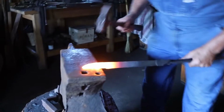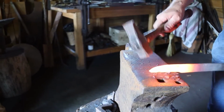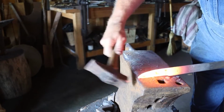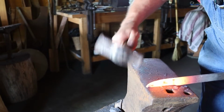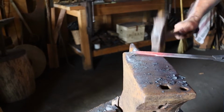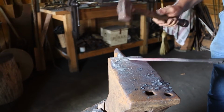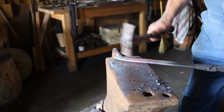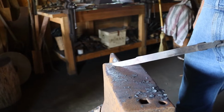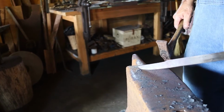So I'm going to do one more profile. I'm going to pull the point down and then pull down the cutting edge. So I'm doing a preliminary straightening. I want to get the sides parallel and flat, and it's all based upon how well I can see it straight. If I can see a straight line somewhere, then I can follow that.